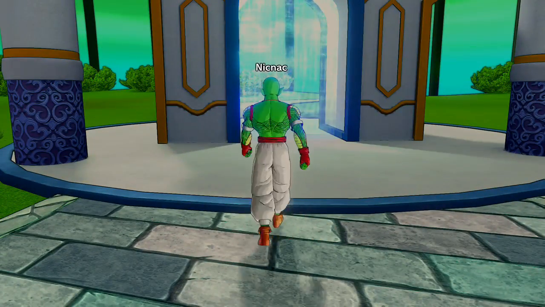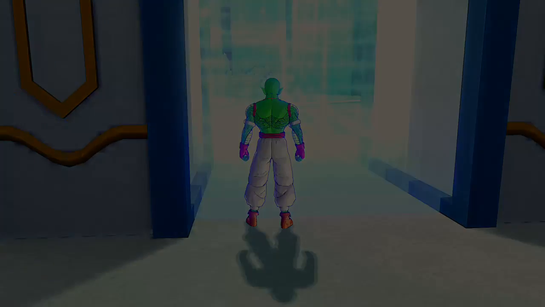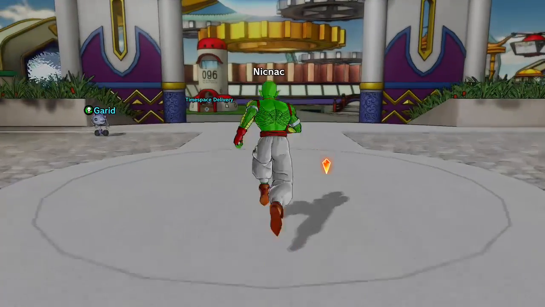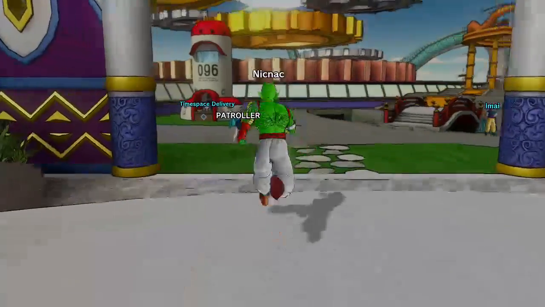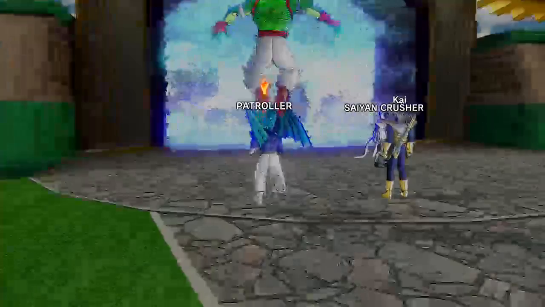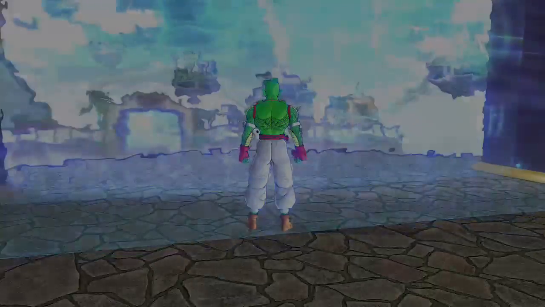Alright guys, so what we're going to do instead of this is I'm going to pick one of my main characters, and we're going to go through ranked. That's what we're going to do instead, because trying to do the story mode did not work out the way I wanted it to. So you live and you learn.